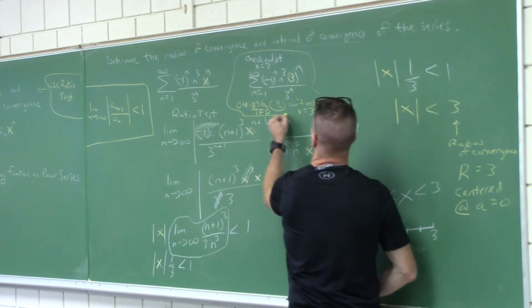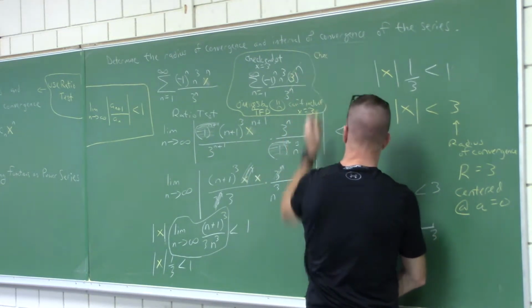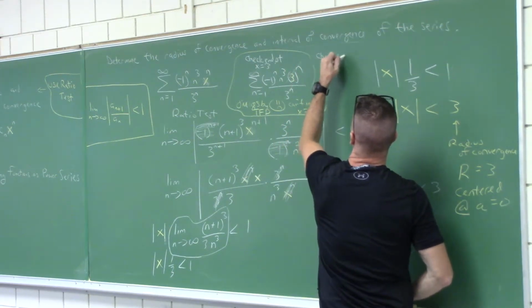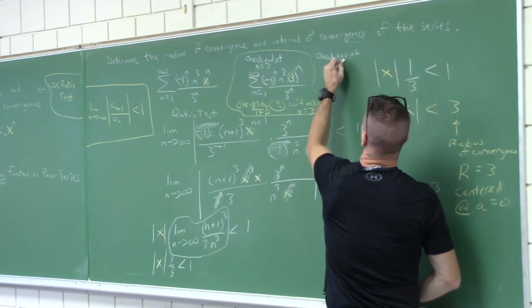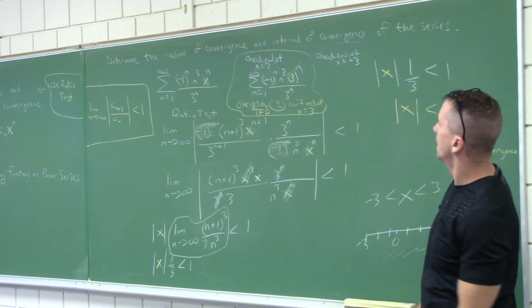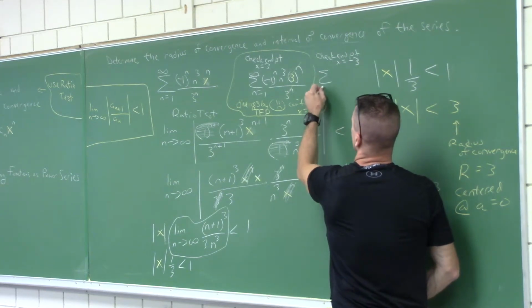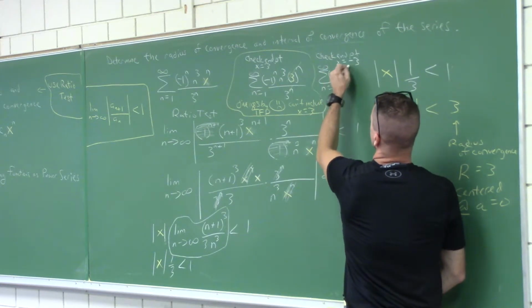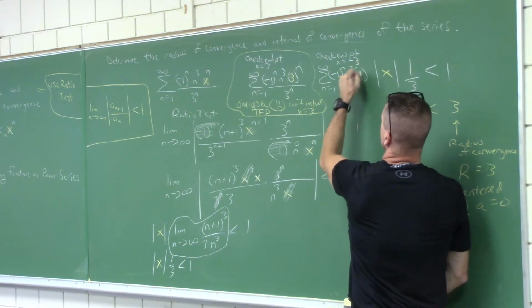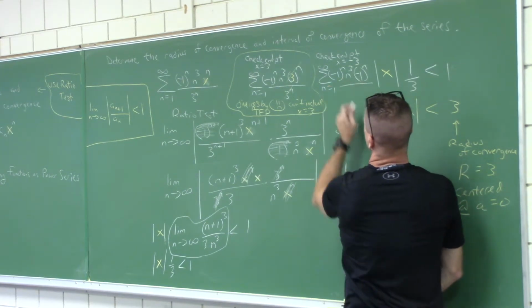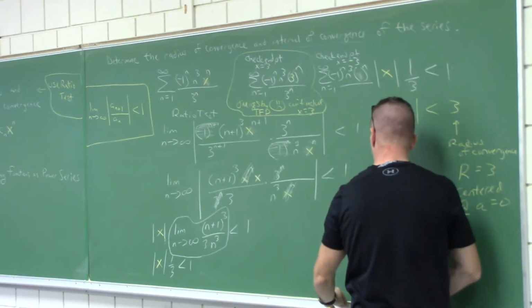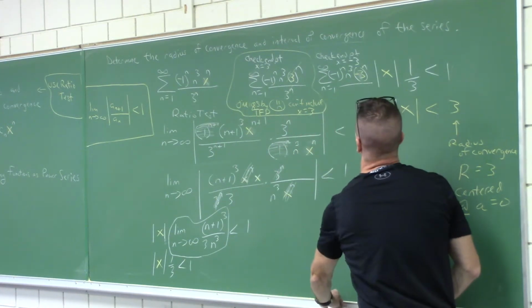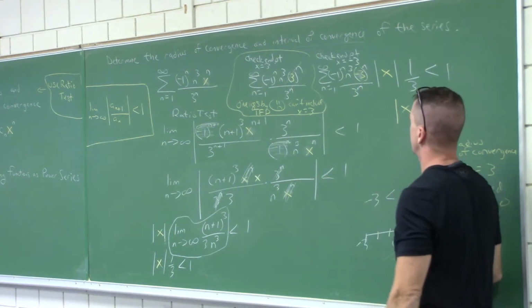Check this endpoint. Now, when we check the endpoint, x equals negative 3. All right, let's play it out. Check the endpoint. Same one. X equals negative 3. So what would this series look like? I would have the sum from n equals 1 to infinity of negative 1 to the n cubed, and then negative 3 to the n, excuse me. Let me color code that. I'm plugging it in right there for x. And a 3 to the n. And then you and I are going to look to see how this plays out.